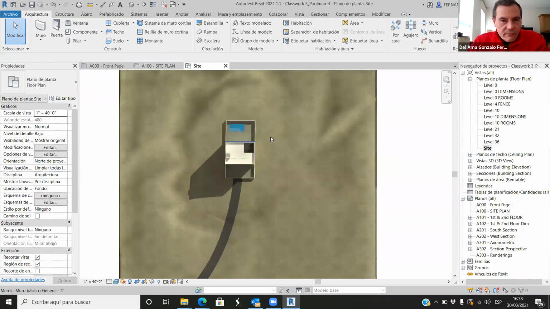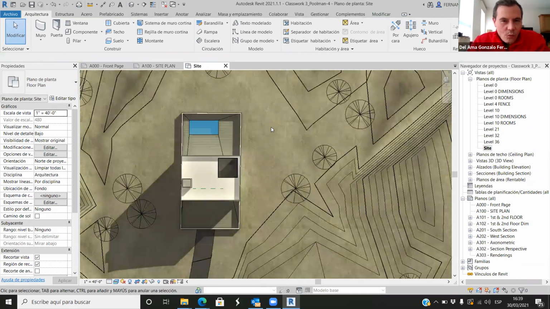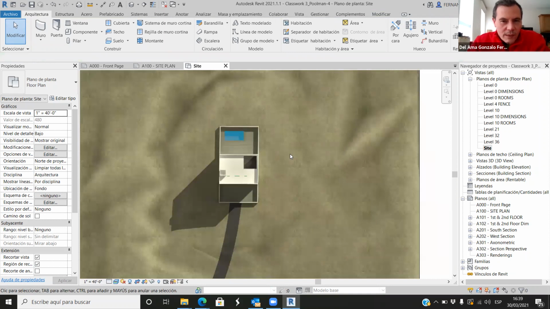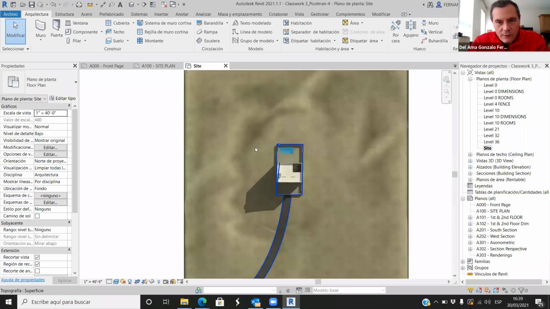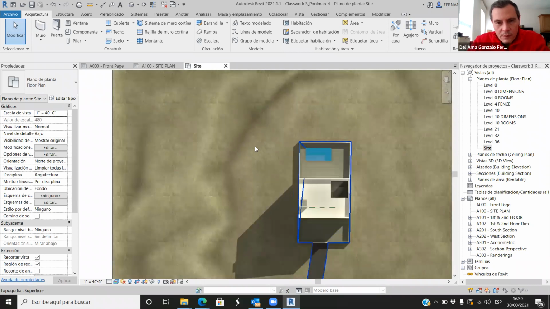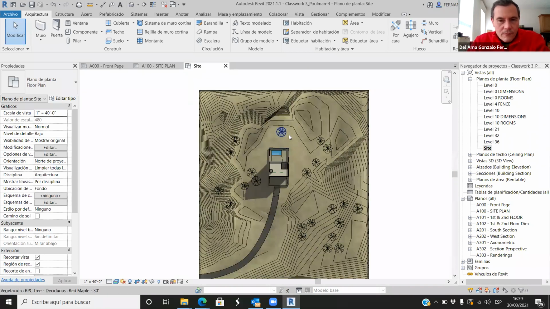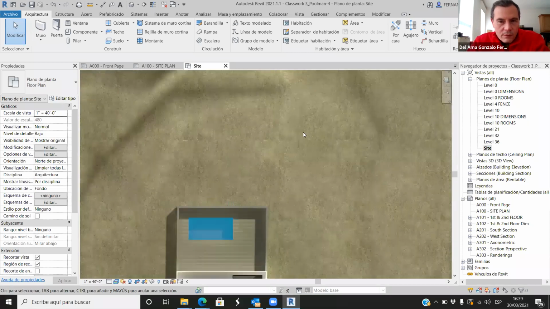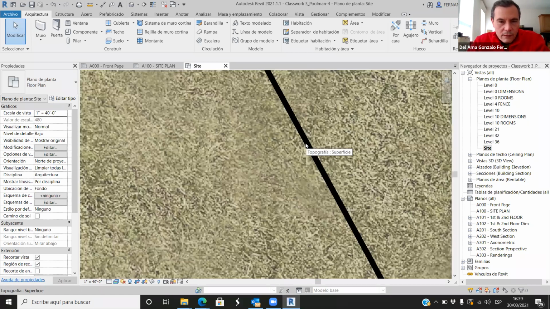And probably, yeah, if you do this, I think the quality of the drawing is better, because if you move from Photoshop, you have to make sure that the resolution of the Photoshop file is good enough. Here in Revit this is vectorial, so this is a line, so you can zoom in and it will always be a line.